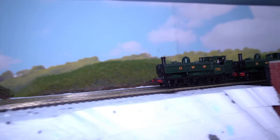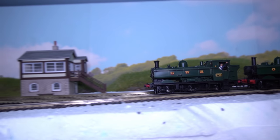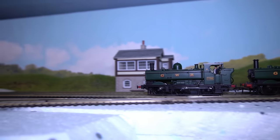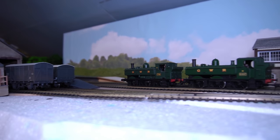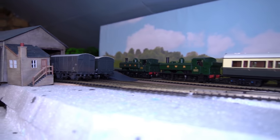But it wasn't DCC sound, so it would just be running DCC, so it'll have that smoother running on takeoffs and pullaways. But I generally have them looping around constantly. I don't really do any shunting at the moment. It's not really a thing that I do, but from time to time I might do that. But yeah, so that's great. So the 57, it runs actually really, really well.